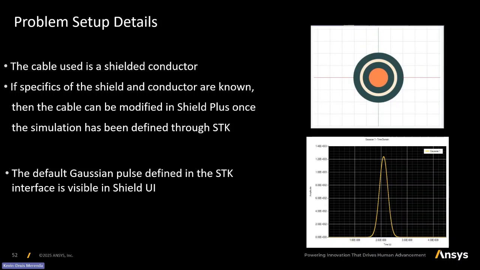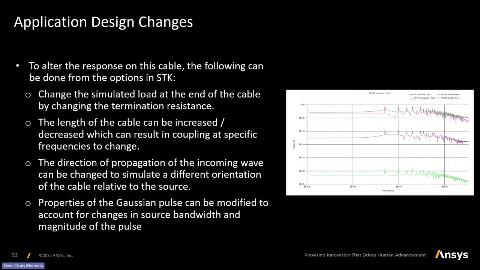We'll show you how to change that, but for now it's just a shielded conductor. And this is what a Gaussian waveform looks like with the settings that we've applied onto the system. The same one as for the shielding effectiveness. It has a frequency content. It is about a nanosecond pulse width. It has a response onto the system that can be very drastic. And so these are the type of effects that we want to mitigate.